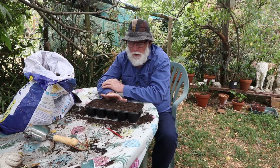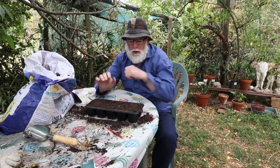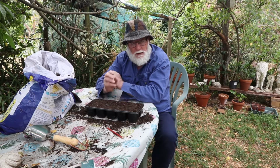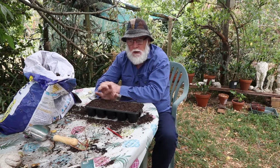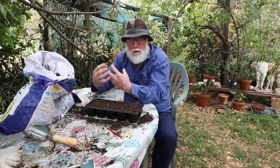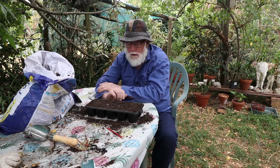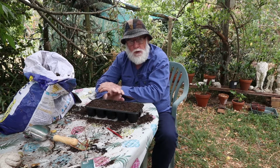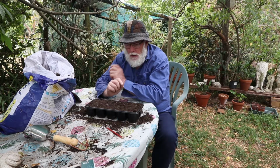In the meantime, what I can be doing in the garden is preparing the bed where I want to plant these. Because it's a lettuce, a leaf growing crop, I'll use blood and bone and plenty of compost to improve the moisture holding ability of the soil, and when I plant them, I'll give them a good mulch. And as the packet says, every fortnight I'll give them a good dose of Power Feed and keep them growing.